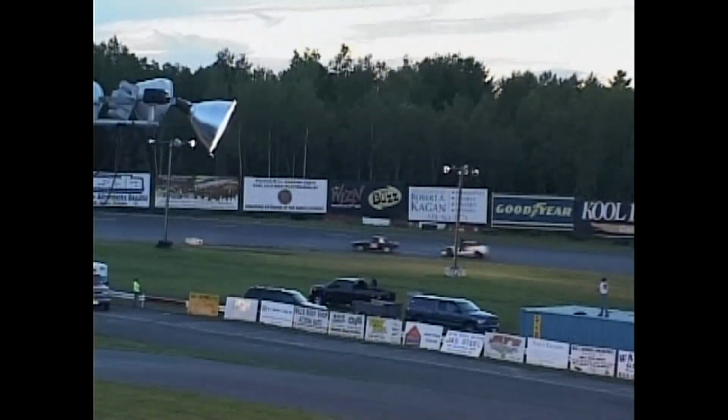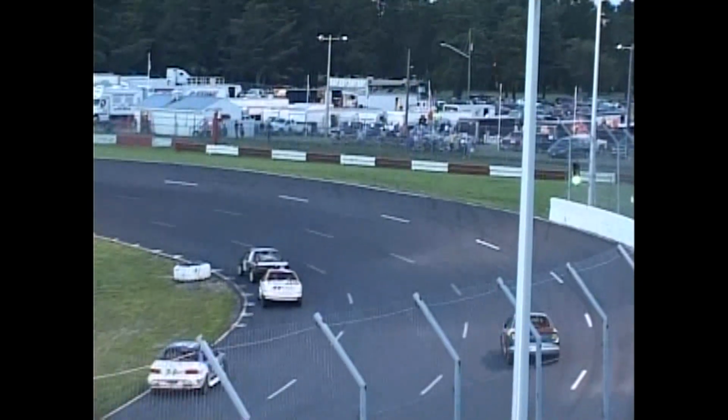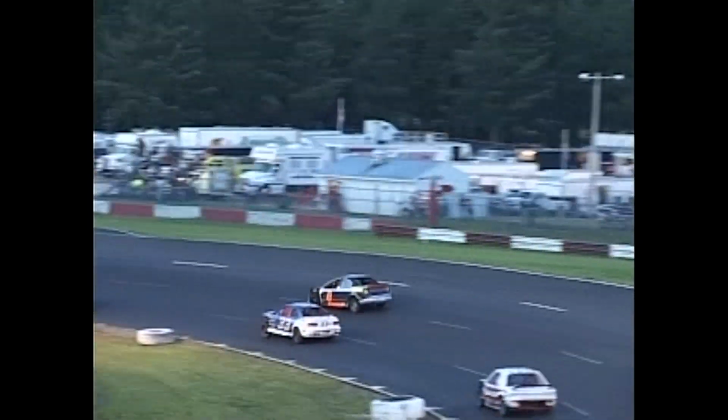And so far to this point, it hasn't played any factor. Jim Collins still remains in that number 2 spot. He's got a rear view mirror full of Donor. White flag is out this time by Chris LeVere. Appears to be home free. The battle right now is strictly for the 2nd spot. Justin Donor on the inside, Jim Collins on the outside, and Rick Donor right there as well.